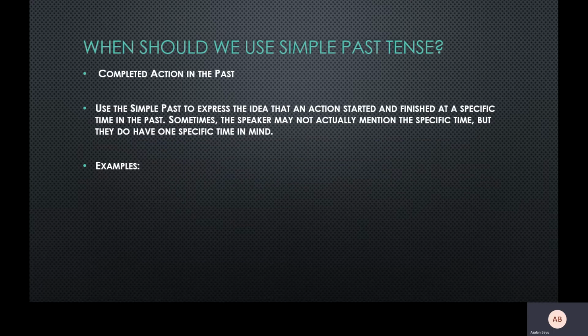All right, when we should use a simple past tense? All right, when it's actually a completed action in the past, and it's already happened, it's already completed. For example, we have here: I saw a movie yesterday and it's completed. You don't watch the movie today. Okay, you just completed yesterday. So when it is completed, you use a past tense.